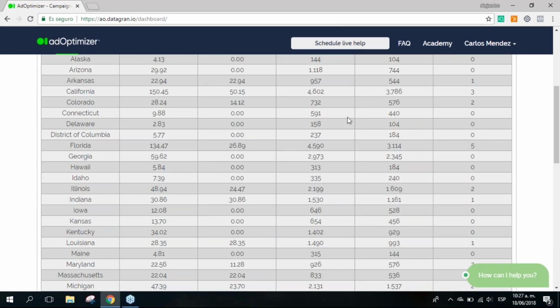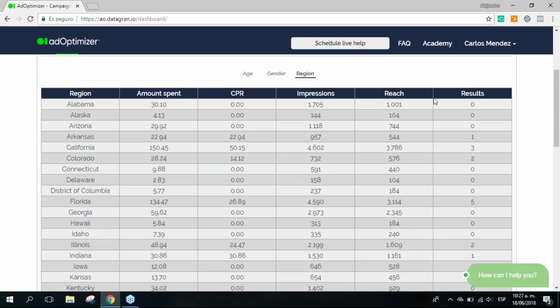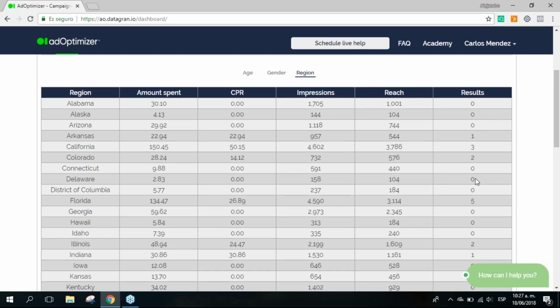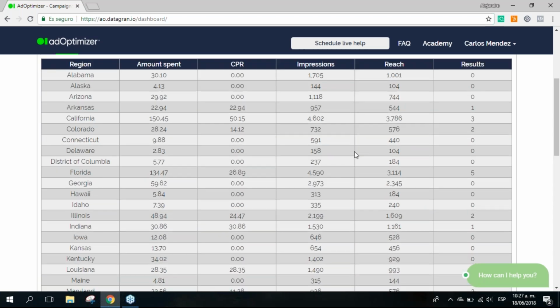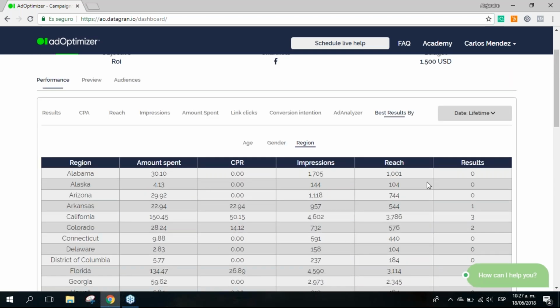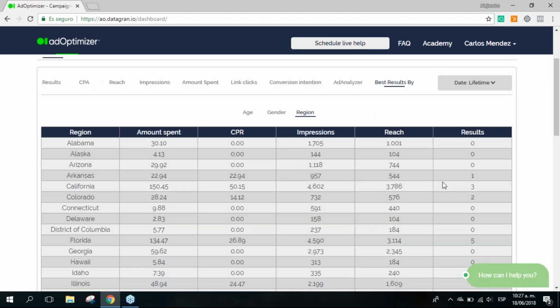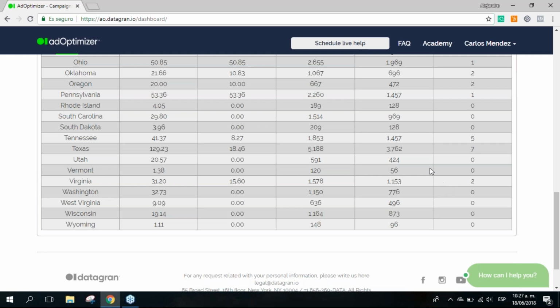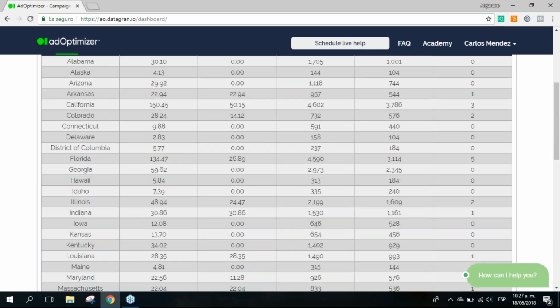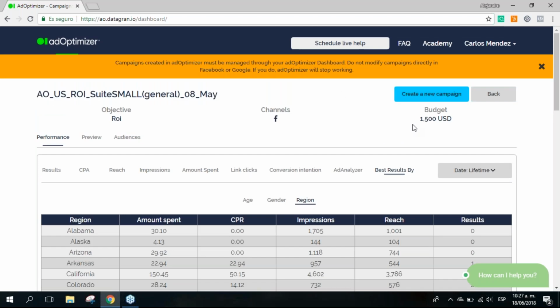So the next time you create a campaign, you don't need to try every single state, and you can skip the ones that didn't show any results and go for the ones that have better results. But then you can also search by amount spent. It gives you a whole lot of variables to have as a future reference for campaigns that you want to create, and not having to waste budget on states that you know for a fact won't be giving you any sort of results. So this is also very useful for future campaigns.